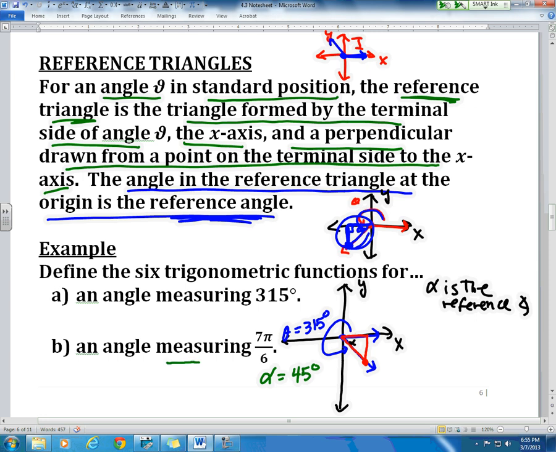I'm going to blow that up a little bit right here. So this is 45 degrees. That's the value of alpha. This is 45 degrees. That's the value of alpha. And now if I can figure out the ratios of that triangle, I'll also know the ratios of 315 degrees. So to help us out a little bit, I'm going to force the situation of having the hypotenuse equal to 1. And I think we talked in class that the leg values then would be radical 2 over 2. This time, this would be negative because it's falling in the negative y-axis. And then this would be a positive radical 2 over 2 up here.